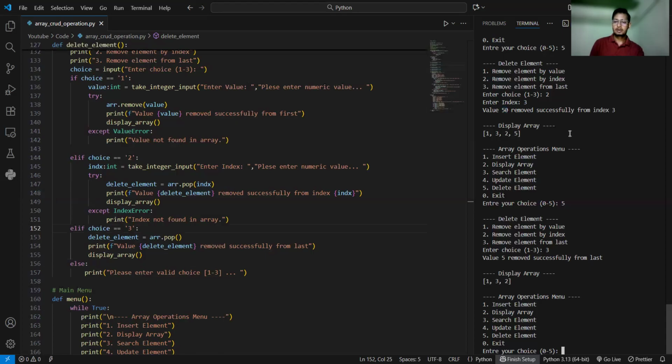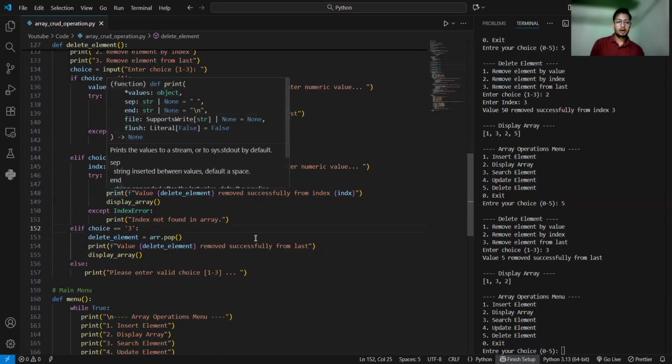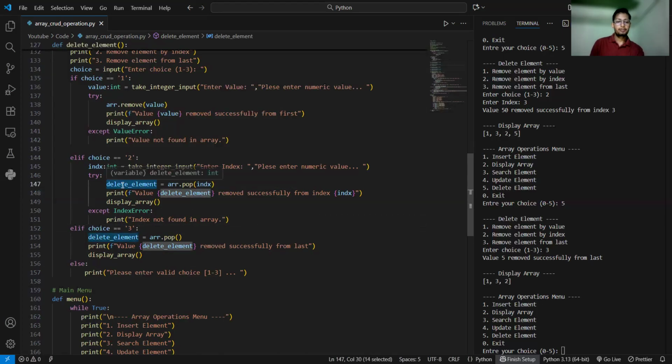So when we use the pop built-in function, it returns the popped element. I stored the popped element inside the delete element reference, and after that I print the value inside the print function.